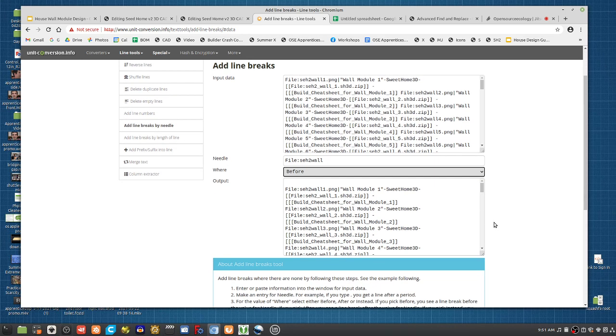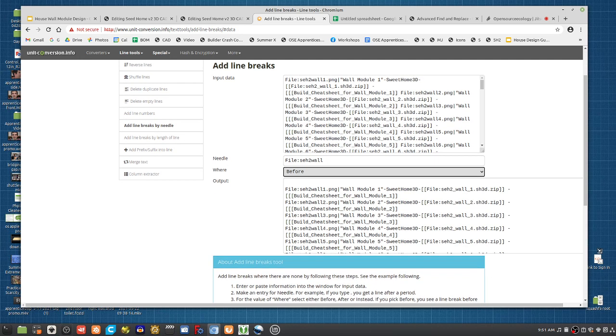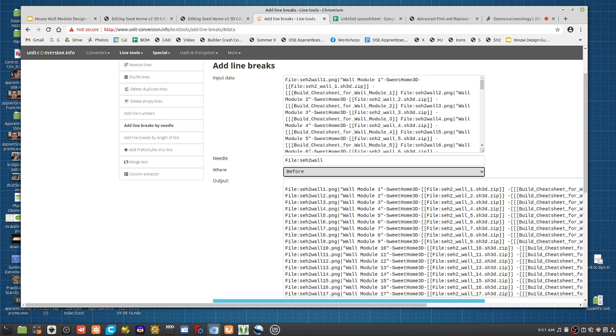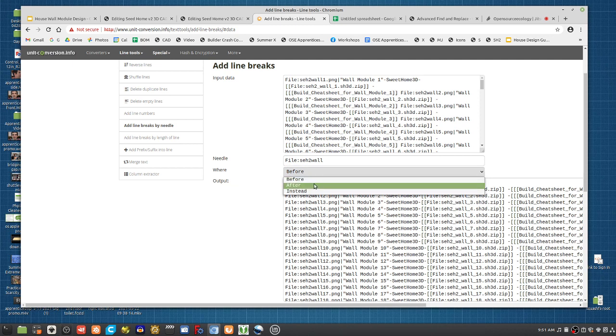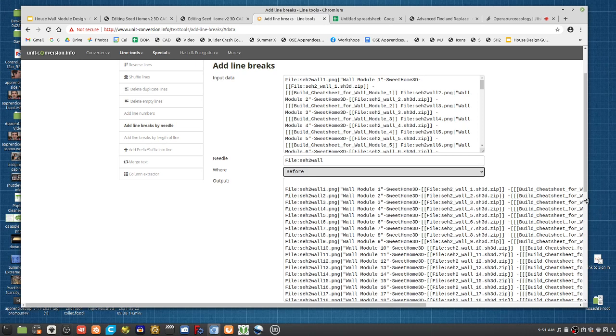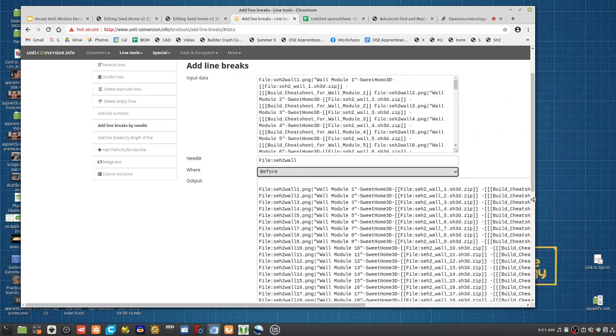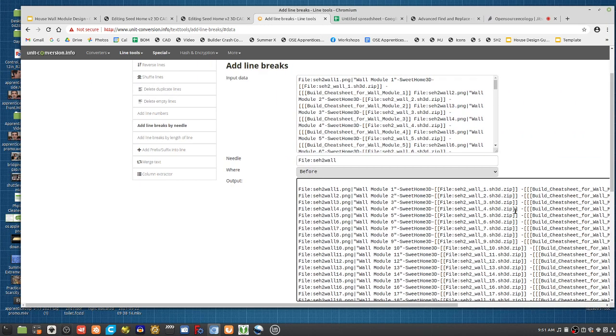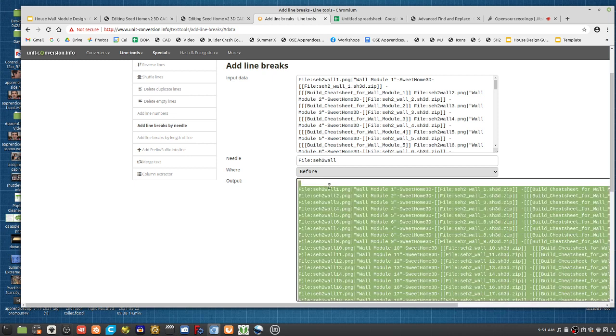Did that work? Yeah, no? Output add line break before. How about after? No. Okay, we got pretty close here. I'm just gonna take this then. It's a little technicality here, which prevents me from doing this effectively.